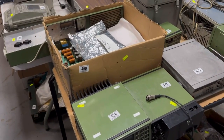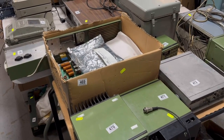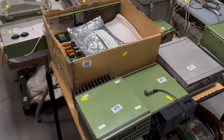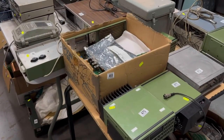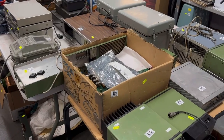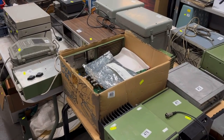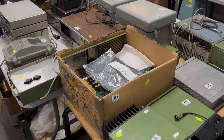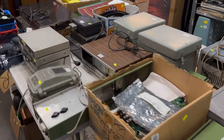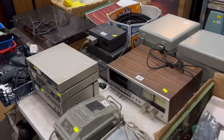Well, we are hitting part 2 of our radio sale. Now, if you remember, quite a few weeks ago, we had a lot of radio gear, all of which came from one property in Grimsby. Well, we've got more of it. They've now emptied the attic, so this is part 2 and the final part of the radio gear. So if you like your old radio stuff and your old electronics, then tomorrow's auction is the one for you.